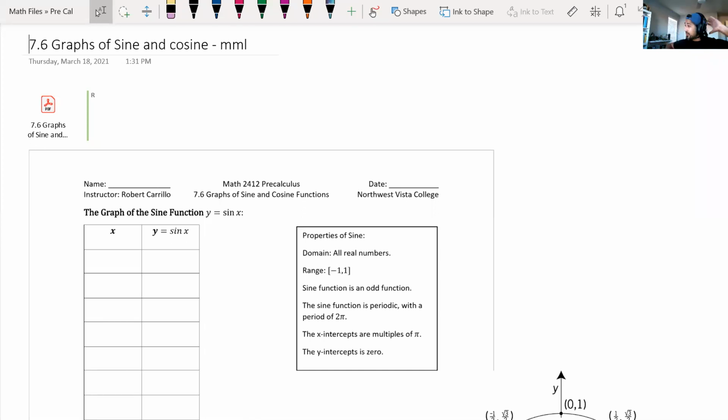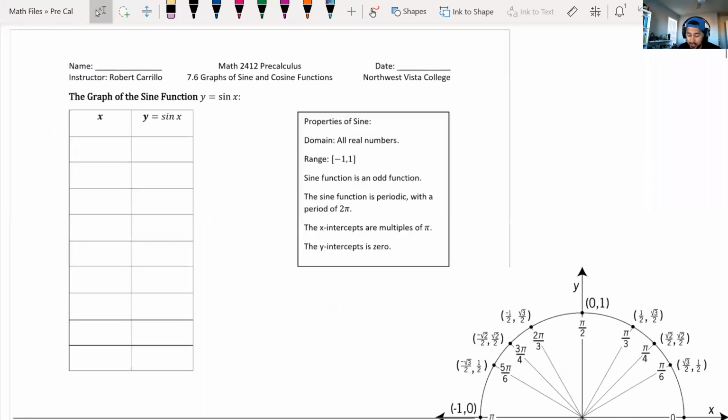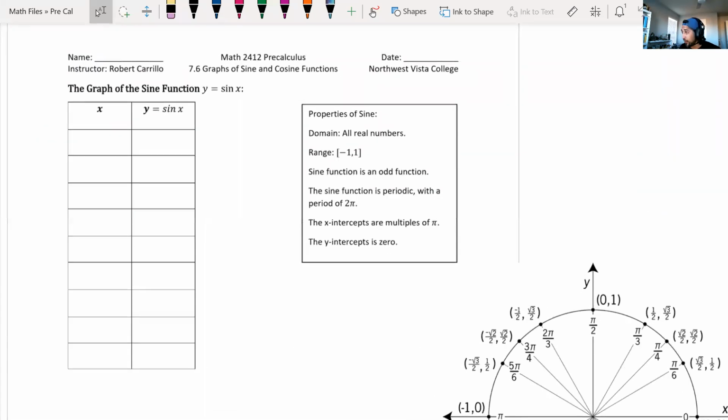Okay, today we will be graphing the sine and cosine functions. And we'll be doing it by transformations, and we will be doing it by key points. So it'll be up to you to determine which method you like best. That's why I show both methods, but transformations is just so much better. Okay, when we get there.